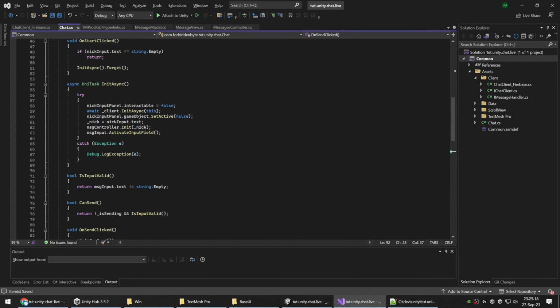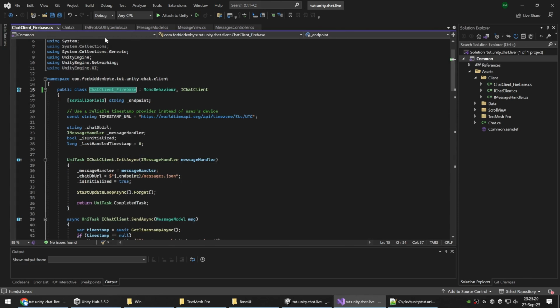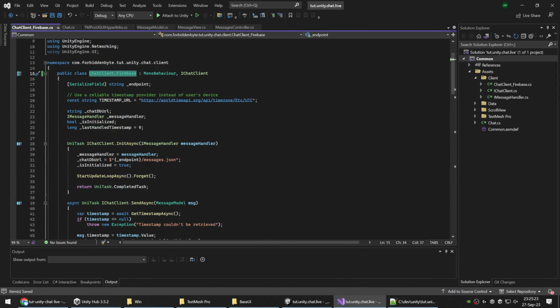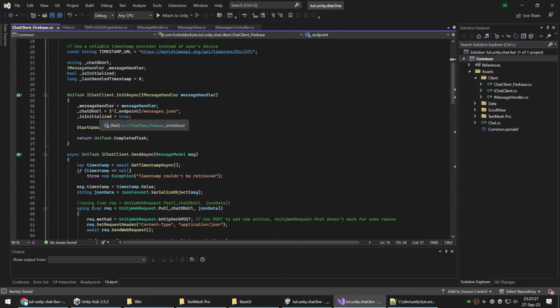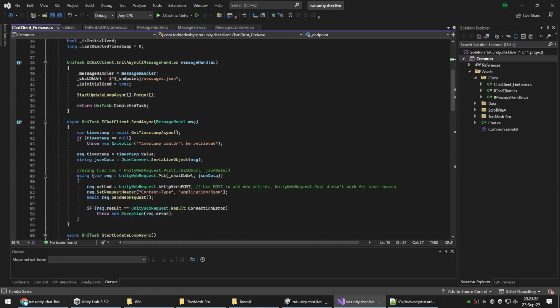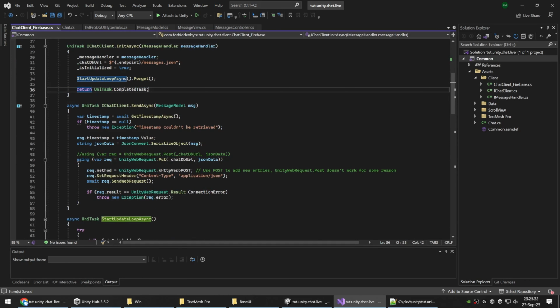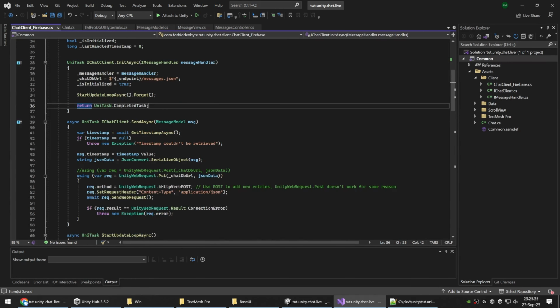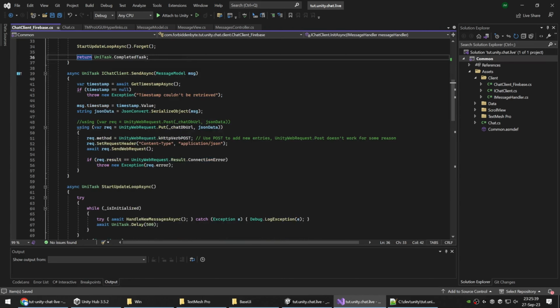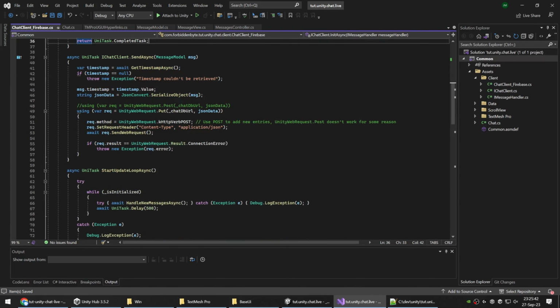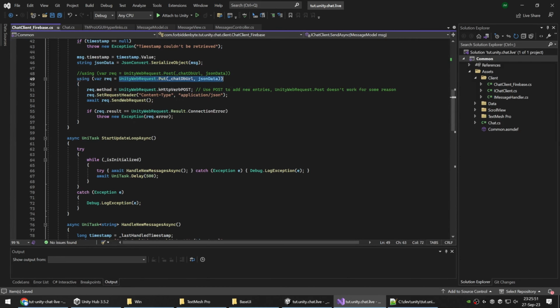Let me go over this thing. It's available, you can go and download and look into it. But what it does, it starts a loop to fetch the messages every few milliseconds or seconds, and we just create a JSON out of our message, and send the JSON data using a Unity web request.